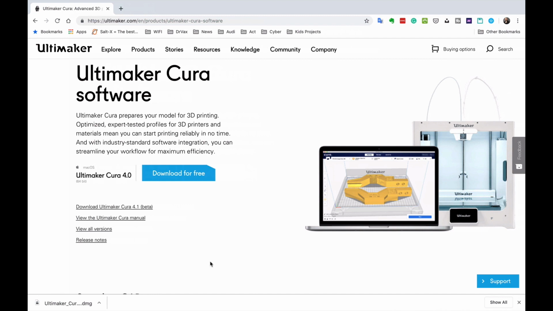Ultimaker is a commercial manufacturer of mid-range 3D printers. They produce 3D printers that are used by professionals. They're used by some schools, by some universities, and they're definitely above the hobbyist range.